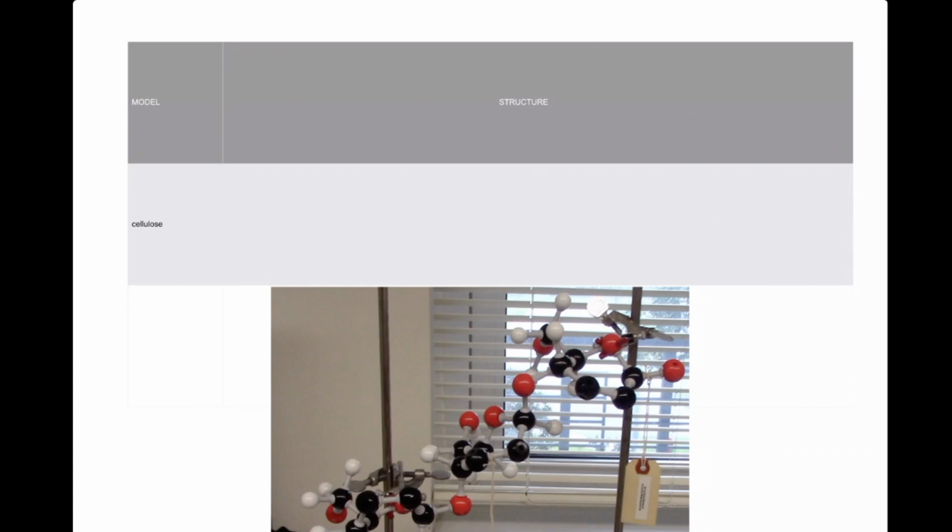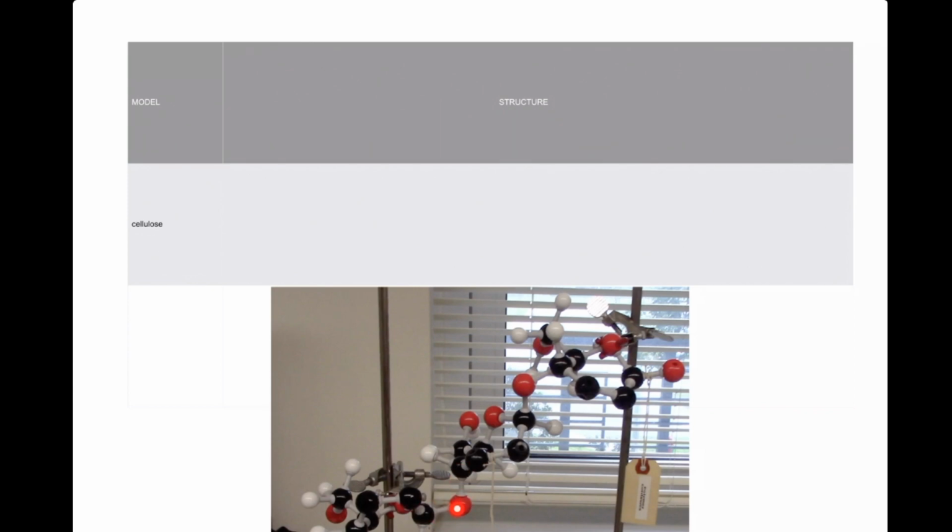Here is cellulose. Now, again, it's difficult to see from this photograph. I'm going to walk you through it. Here's a glucose molecule here. Here's another glucose molecule here. And here's another glucose molecule here. So this is a portion of cellulose. And again, I'm just going to point out the glycosidic bond. Notice how it is going in an upward direction. So the glycosidic bond is actually beta.